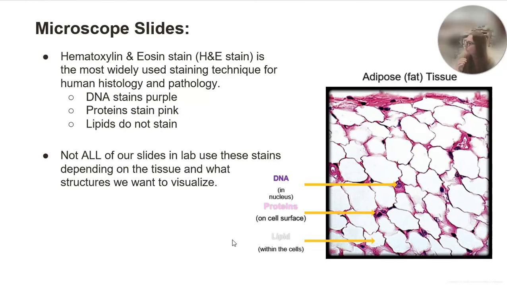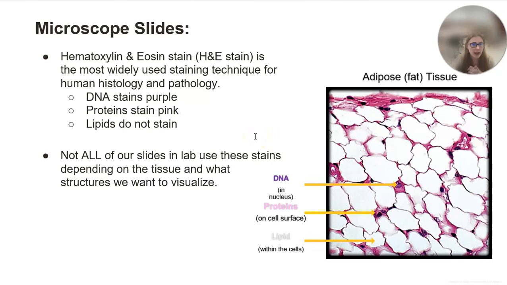It's important to remember that not all tissues are going to best be stained this way. Some tissues, we don't necessarily want to see the DNA or the protein, we want to see other structures, so we're going to use different types of stains. One type of tissue that you're going to notice this with next week in particular is going to be the cardiac muscle tissue, where it's important for us to be able to see the intercalated discs. They're not going to stain well with H&E stain, so we stain the entire tissue with something else. So most of the tissues we look at will have a lot of pinks and purples, but not all of them.